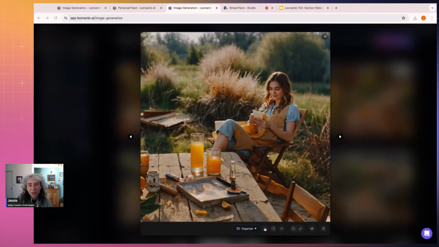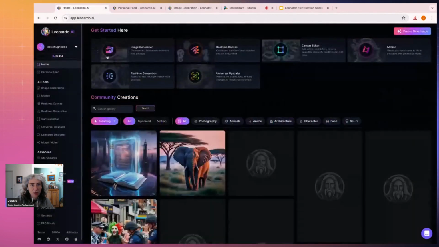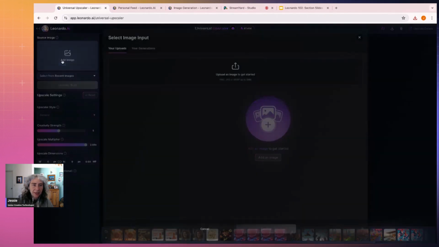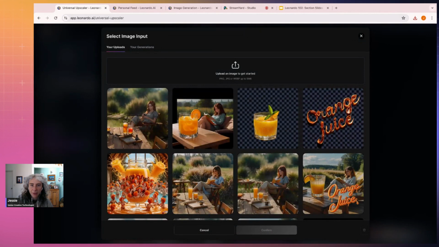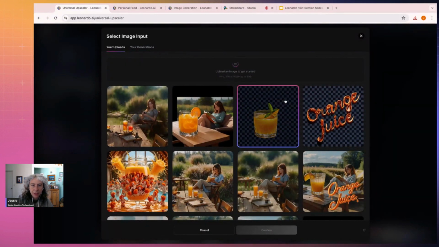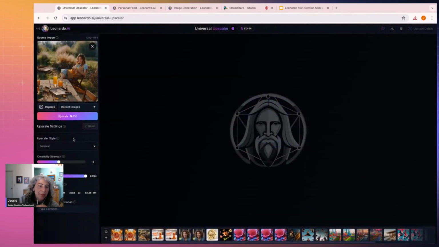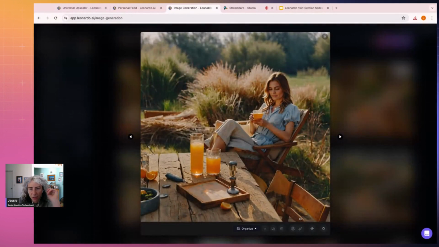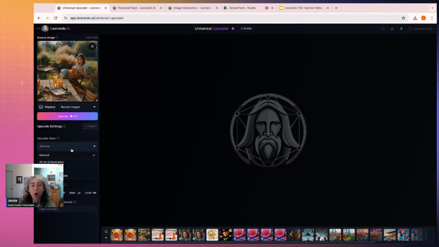As that processes, I'm just going to download this image, and I'm going to show you the difference if you use the upscalers in the Universal Upscaler. The Universal Upscaler sits in the left-hand column. It's here and here. We'll put it in here, and let's get this image. So we'll go into your gens. Just going to quickly grab that one. Okay, pull that through. Great. Now my upscaling here is a bit different. As you noticed with that previous thing, you've got smooth, crisp, Alchemy Upscaler, and then you go into Universal Upscaler, and you get more options.